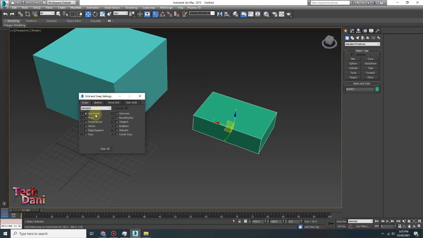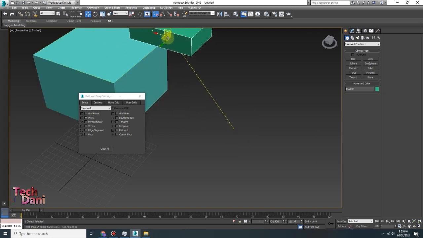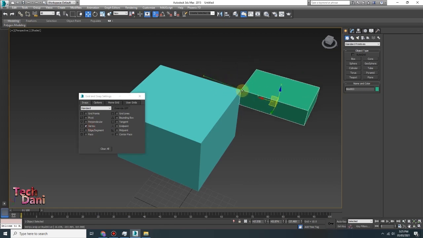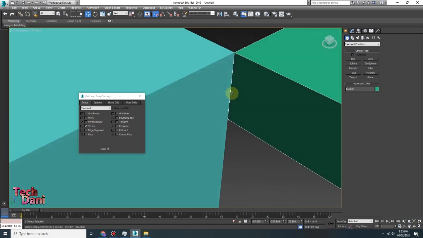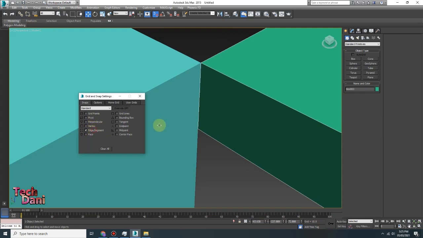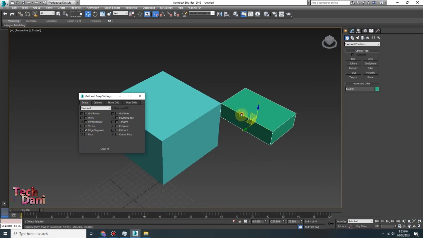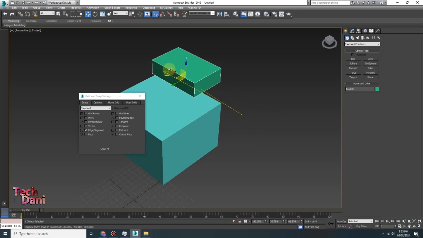Now if I select vertex, it has selected a vertex at one end, and it is connecting to the other vertex. Now when I select edge, this is the edge of the box, so this will now connect with the edge of the other box. You see, automatically. And face and others, these are other points which are not that important. No need to touch these right now as you're a beginner.